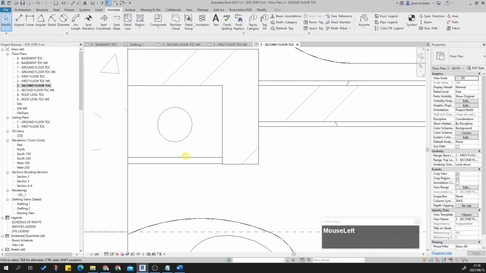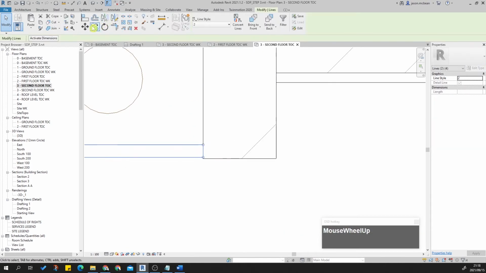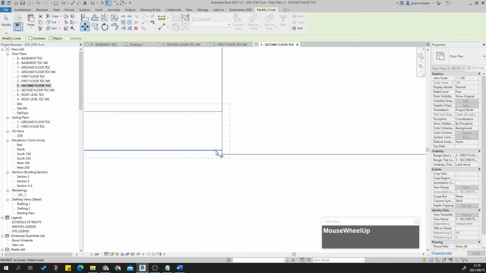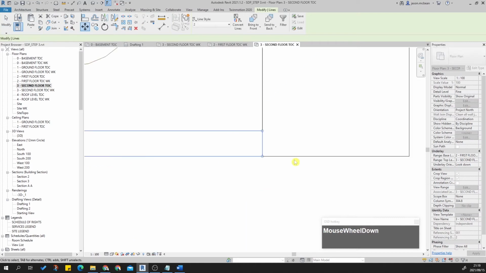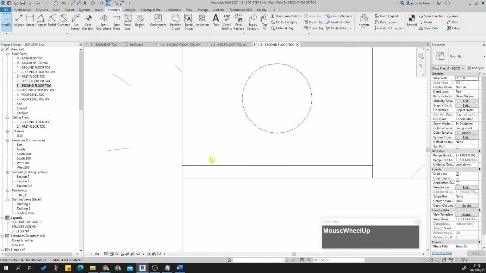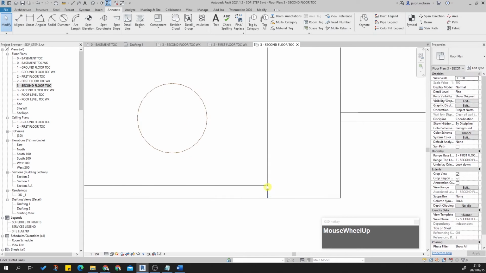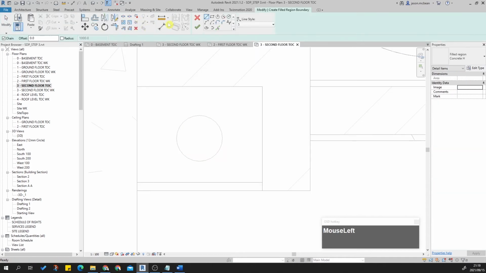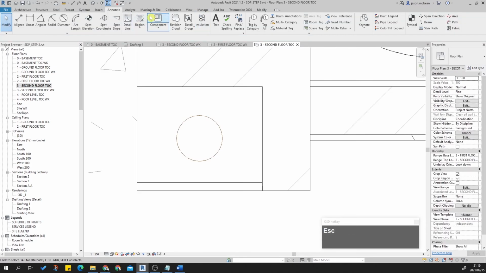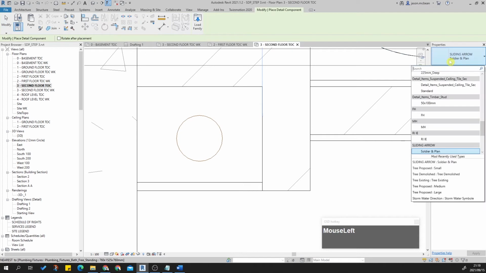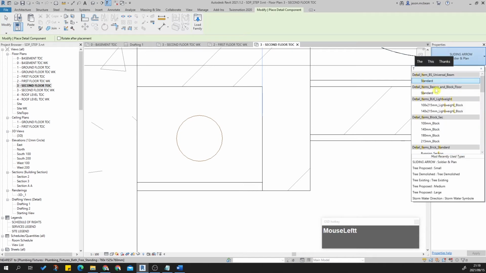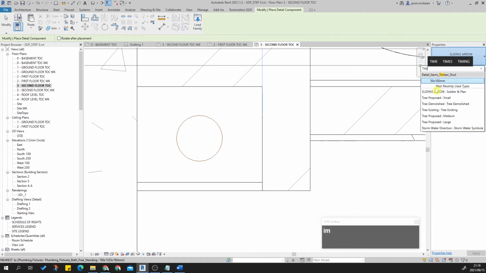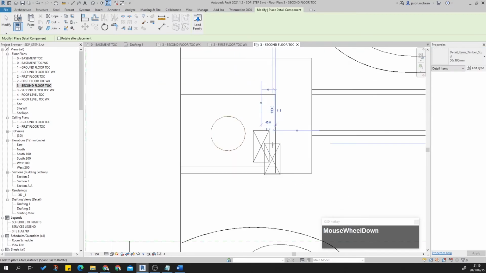Switch that off so we can see what we're doing, and then we can say move. Okay, then we might have to provide some maybe timber vertical sections that we can use. So we can actually start using, let's see if we can start using some detail items here. So let's just say timber section, there should be one in this already. If not, we can bring one in. There's a timber stud. Perfect.